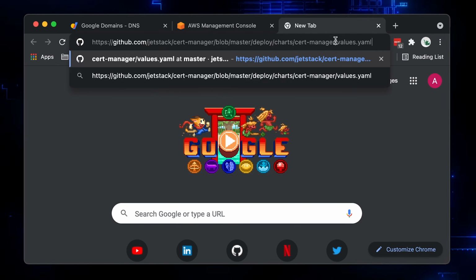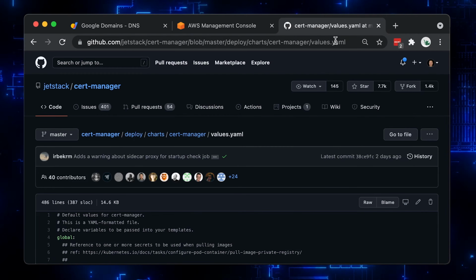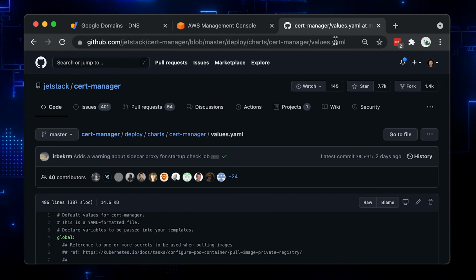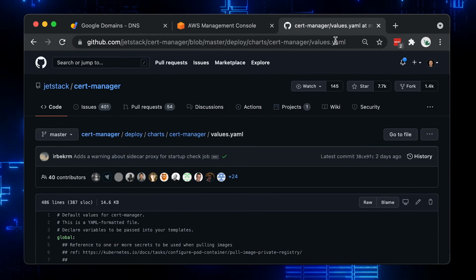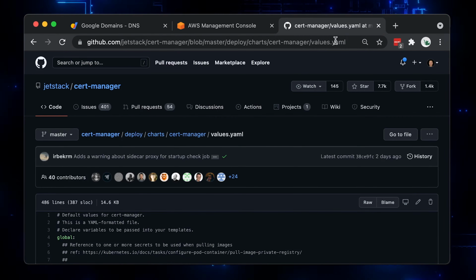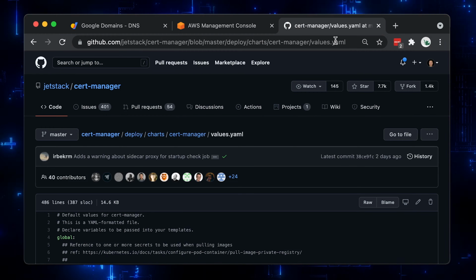The next step is to deploy a cert-manager. Whenever you deploy your services in Kubernetes with YAML or Helm, it's a good starting point to take an open source Helm chart and adapt it to your environment. Then you can generate YAML files and apply them, or just override default Helm variables and install it using Helm.